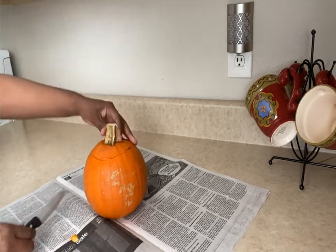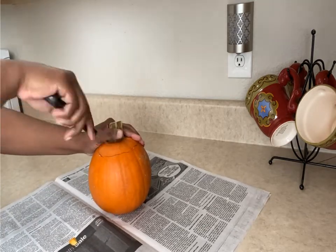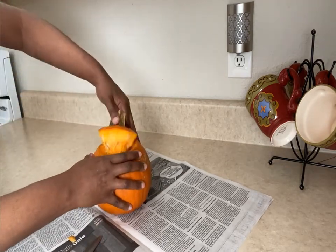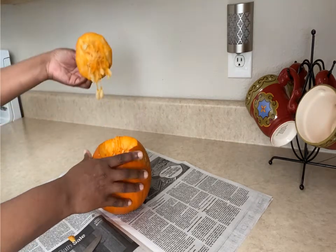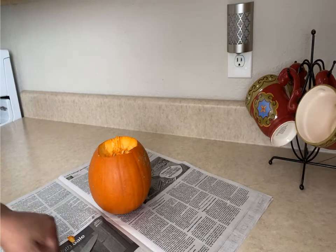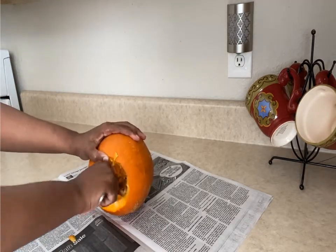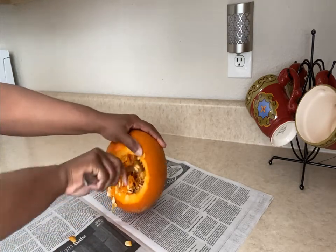Okay, all right, so it looks like we can go ahead and remove this. We can remove that out. And so we're just going to get all of that out. We're just going to take all of this pumpkin out.